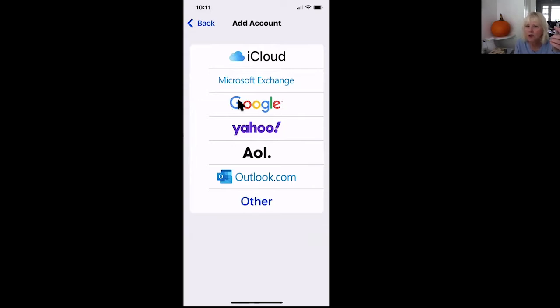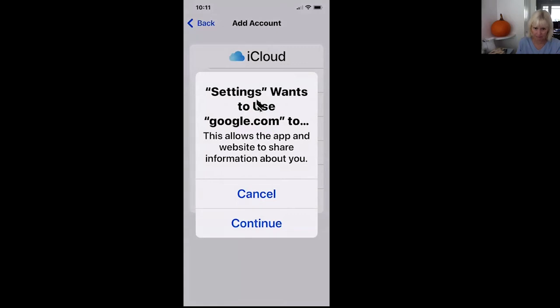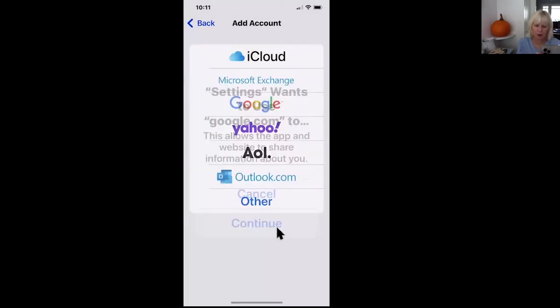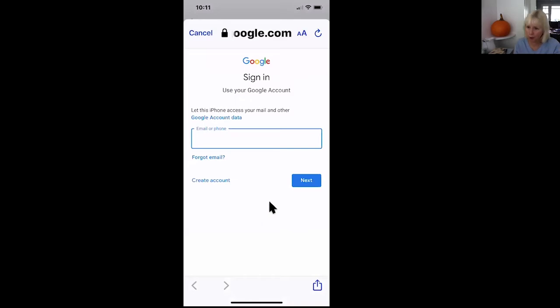But if it's Google, you would click on Google. And you would say continue, because you have to. And you would put in your Gmail address here. And then you would click on next and you would put your password in, and that's it.